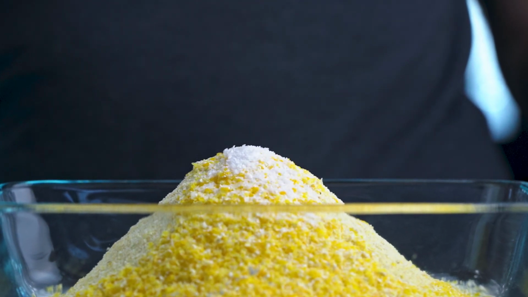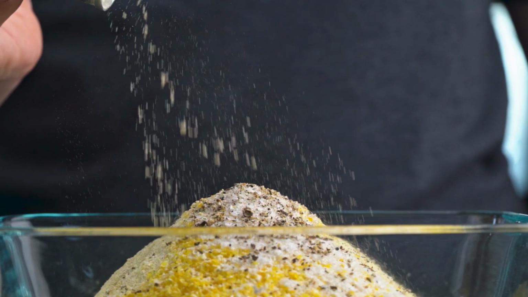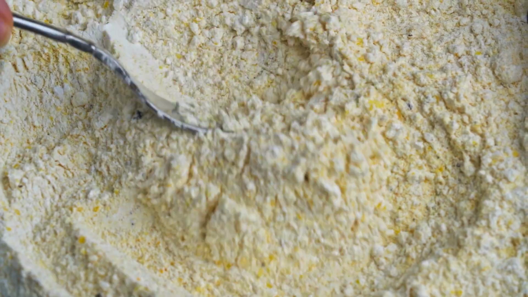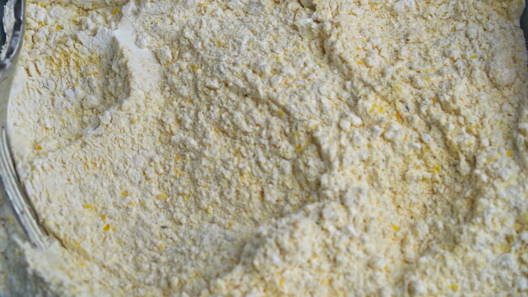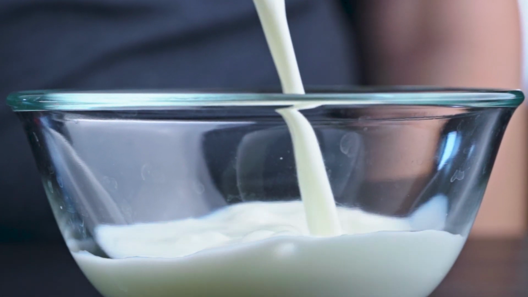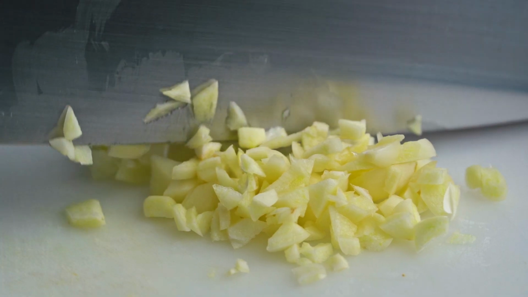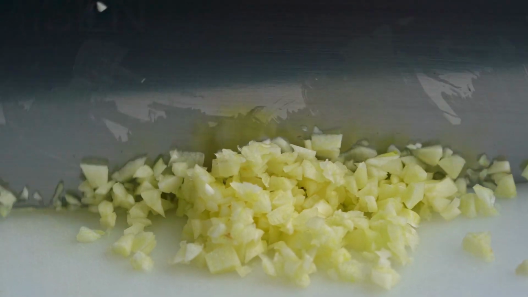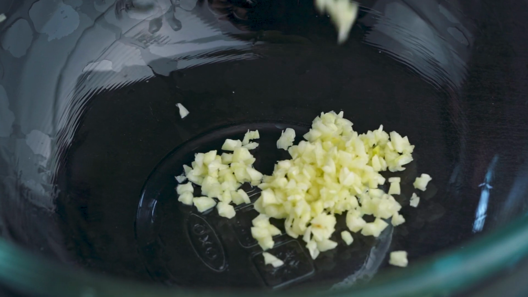Then, for flavor, we add in salt, ground black pepper, and white pepper. The sharper black pepper and earthier white pepper both add to the complexity of flavor here. Whisk all of that together, and that's it for your breading. A couple more things to do before we fry. Put about half a cup of whole milk in a small bowl. Then finely mince about a couple of cloves of garlic and put those in another big bowl. We'll be using that after we fry.